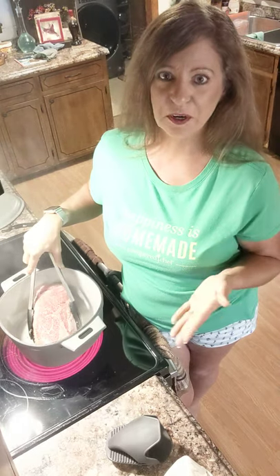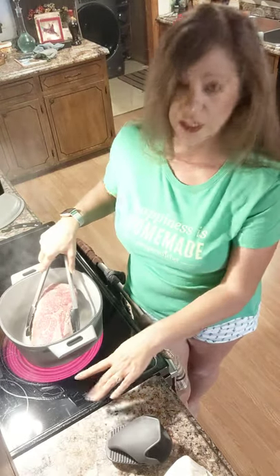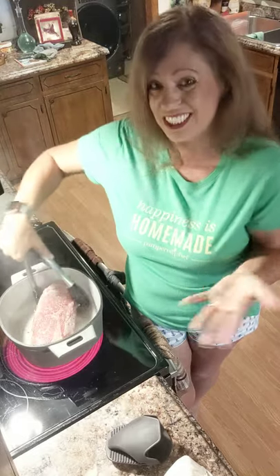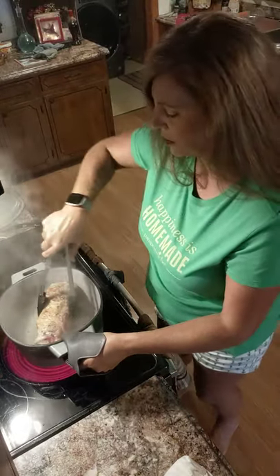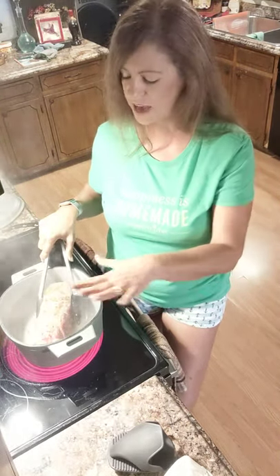I was always raised with searing your roast before you cook it. Now you don't have to do this, but it does lock in the flavor really well. As you can tell, I'm on a glass top stove and there's some red showing. Just to let you know, 75% of the burner has to be covered by your cookware. If it's not 75% of the burner, then you need to drop down and use your smaller burner. When you sear the sides that have fat on them, that's going to release the fat into your Dutch oven, so as it's cooking it's going to be adding more flavor to your pork.